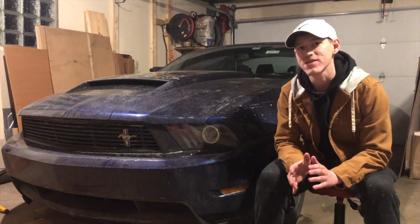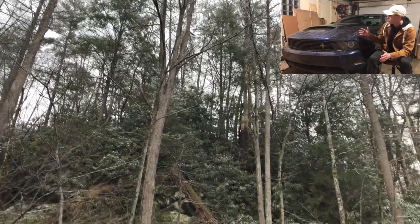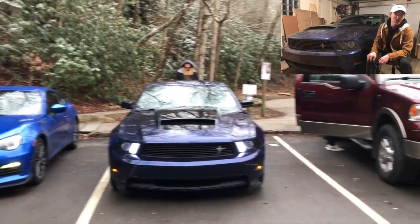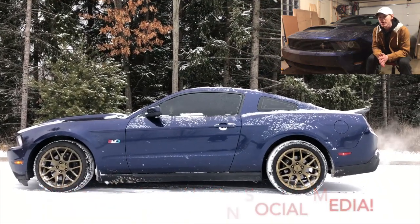Number three is the gas mileage, and gas mileage in this car is not bad at all. Yes, it is a 5.0-liter naturally aspirated V8 pushing out 400 horsepower, but surprisingly it is such a great fuel saver. On a daily basis I average about 22–23 miles per gallon, and that does include city and highway.